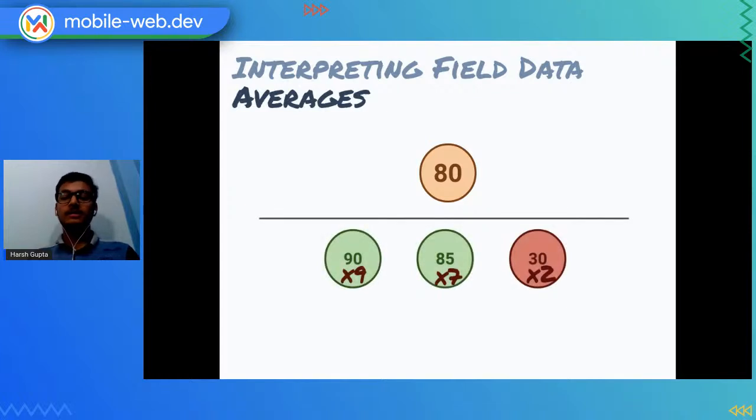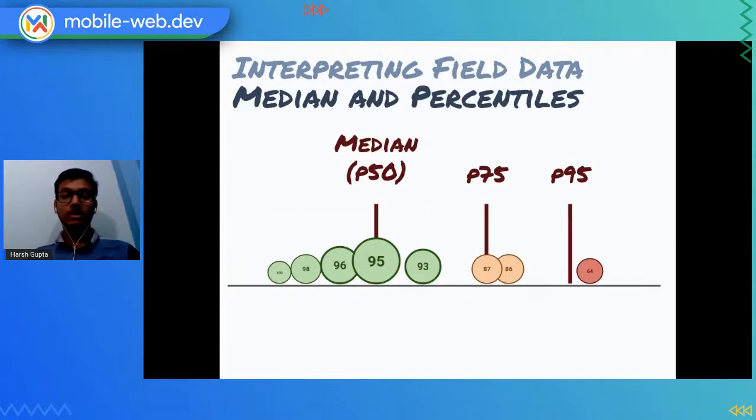Now if I take this example, the majority of my audience, say 90%, is getting a really good score. But only 10% of my audience is having a bad score, or I can say the worst score. But again I have the score 80. Why is that? Because only 10% of the audience is having some kind of issue, my overall score is changing. So Google says this is not good, because the ranking could differ by that.